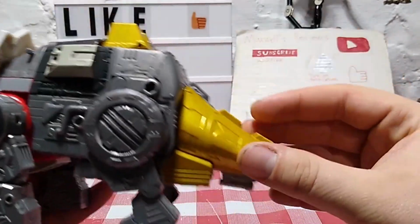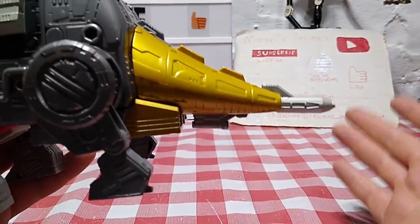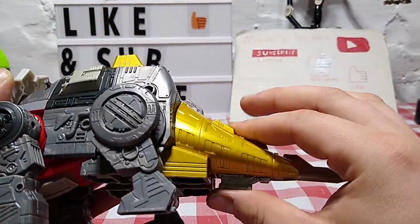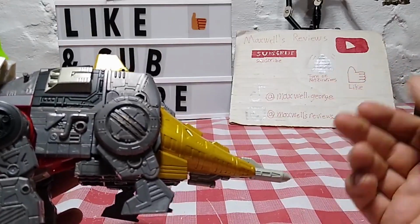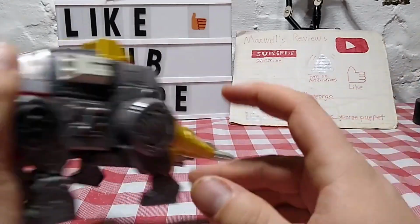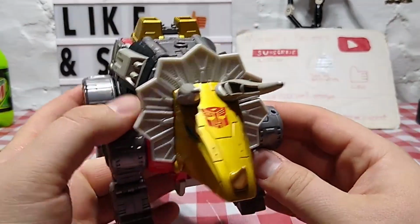Here we got his tail painted in gold, and his blaster makes up the tip of it, which I think is a very cool incorporation of weapon storage in comparison to, like, say, Grimlock or Sludge. But we'll get into Sludge when we review him next week.